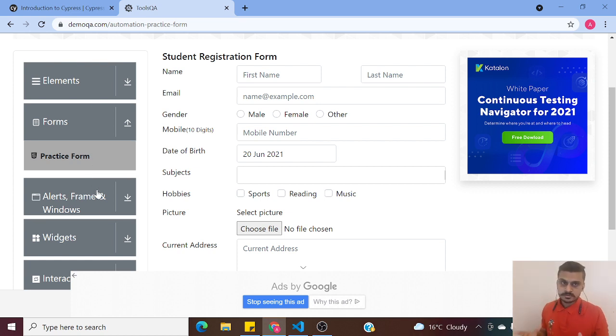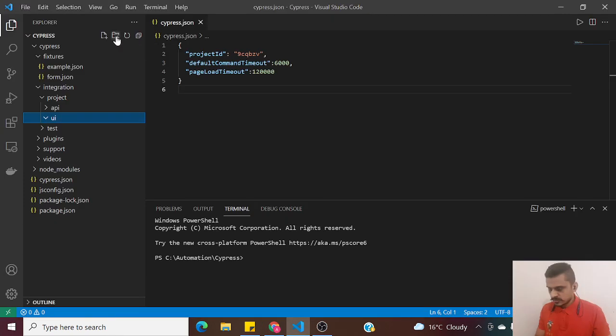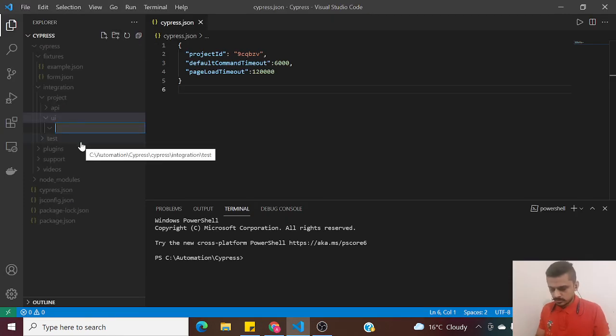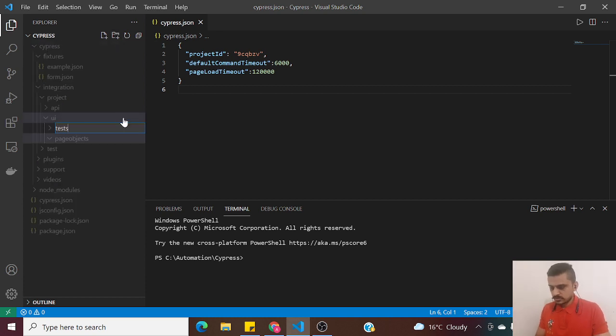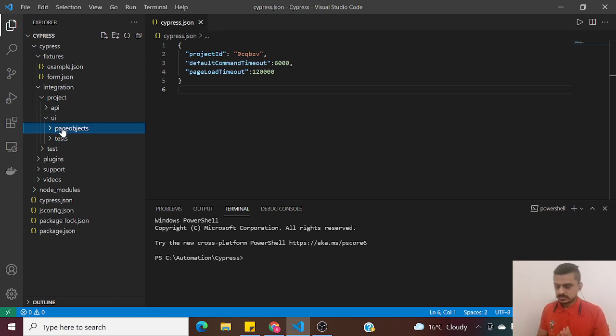So in your app, whichever application you might have taken, it might have different pages, it might have different tabs. So I'm just going to make my entire folder structure as per individual tab. Within UI, I'll make a folder, and let's say I'm just going to keep my page objects in this one, and I'll make another folder within the UI and name it tests. So my page objects, basically in Selenium we have XPaths or CSS selectors, we keep them in a separate folder. That's where I'm going to maintain those, and in my tests I'll have the actual tests. All right.